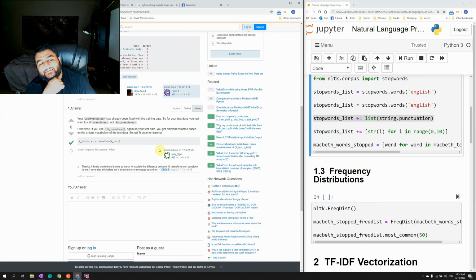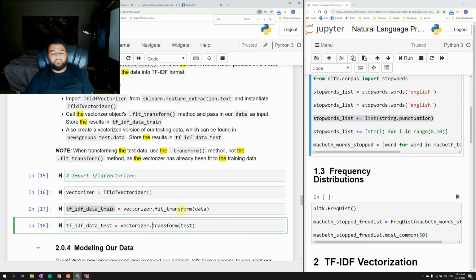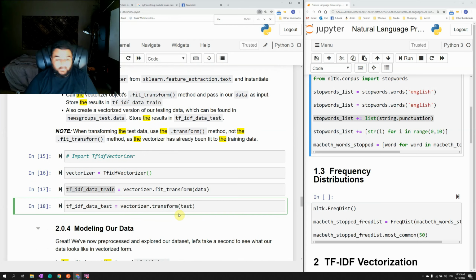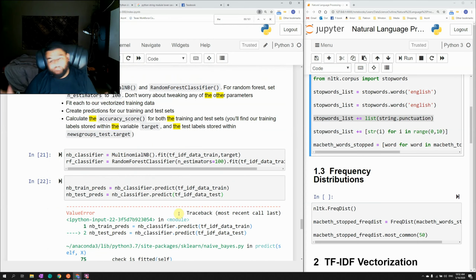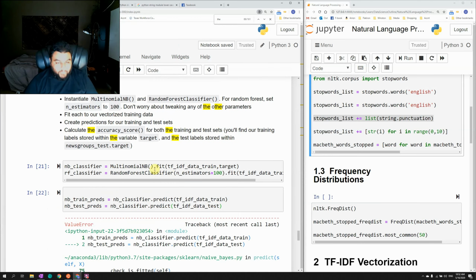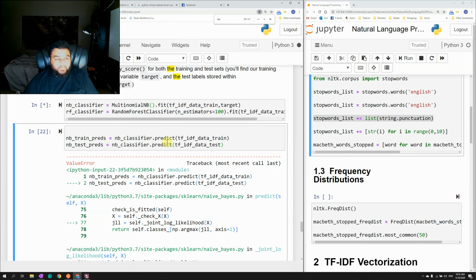Because I don't know what I don't understand. Okay, I think I need to think on this a little bit more. The vectorizer takes the data and transforms it by creating a column for each word within it. So if we do fit transform on the test data, something weird is going to happen. I don't know what's going on. But when you're using the vectorizer on your test data, don't do a fit transform, just do a transform. Maybe James will shed some light on this in the study group. It's definitely a question that I want to ask.